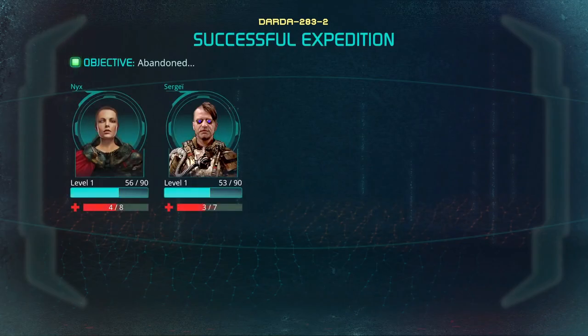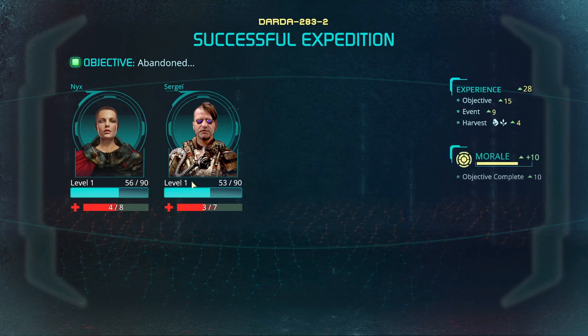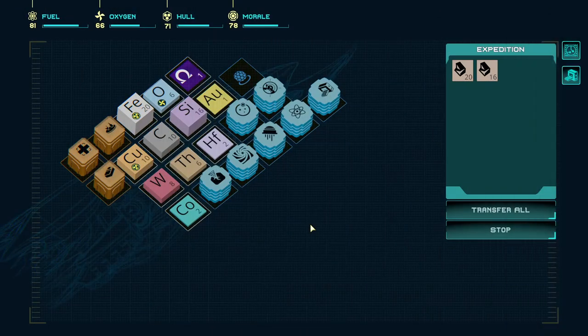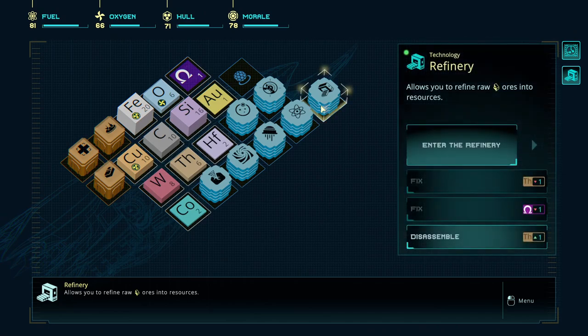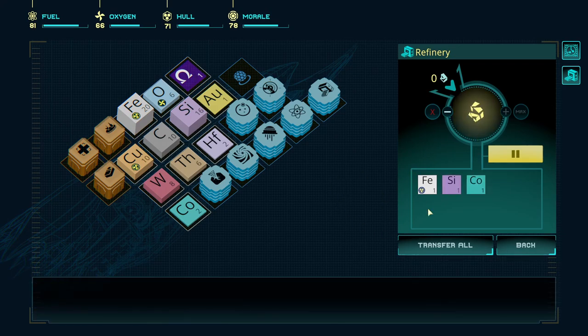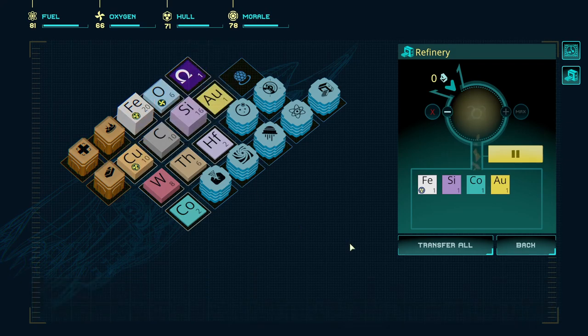So the experience is painfully slow, isn't it? Dang, XP is really slow. Yep, there we go. Found some more stuff. Oh, that's nice. I like that. I can process all the minerals before I put them on the ship. That's good. Doesn't require me to put them there. That is great. The iron we will just chuck straight into the hull. We might as well. Everything else I think we can store pretty well much.